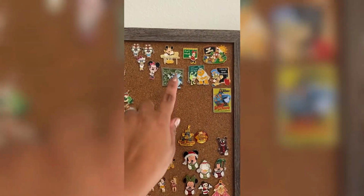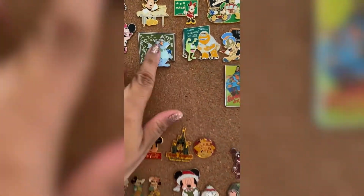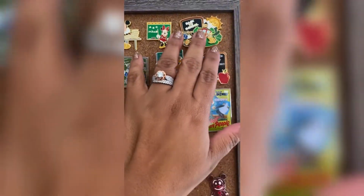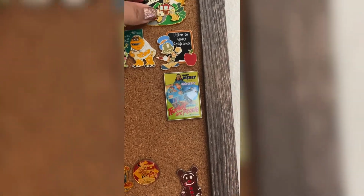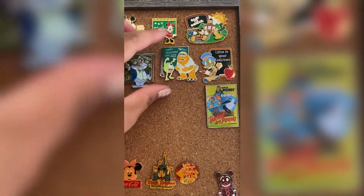Up here are my teacher pins. These pins, I've been teaching since 2010. And so if you see there, they say Teacher's Day 2020, Teacher's Day 2019, and then back to school. There's quite a few back to school. And I think I want to say he moves. Yeah, he does move. I just can't make him move right now.